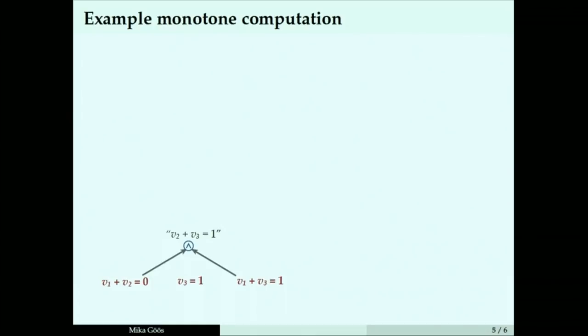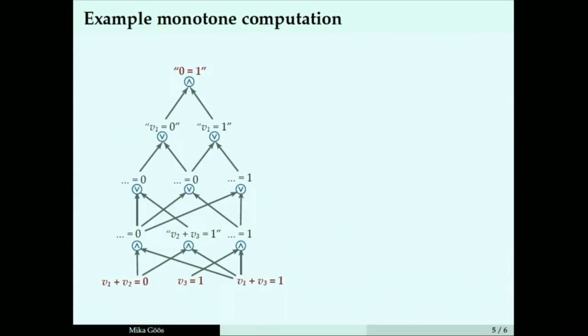Monotone circuits can't do this arithmetic of adding, but what I can model is this logical reasoning that if these two equations are part of my input, so the input bits are set to one, then the gate and of these is true, values to true, if and only if its label is a logical consequence. You could have a whole kind of implications, gates that are labeled by these intermediate equations that evaluate to true if and only if the associated label is a logical consequence of the inputs. You would have, as your top gate, the trivial contradiction, 0 equals 1. If you can derive 0 equals 1 from the input, you know it must be inconsistent.